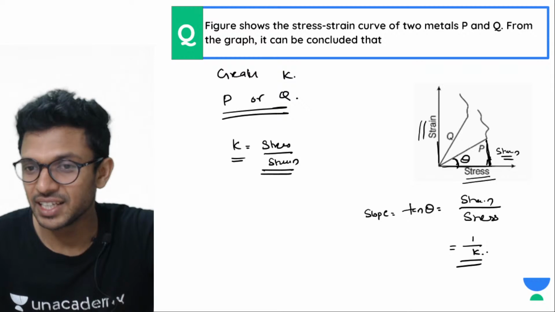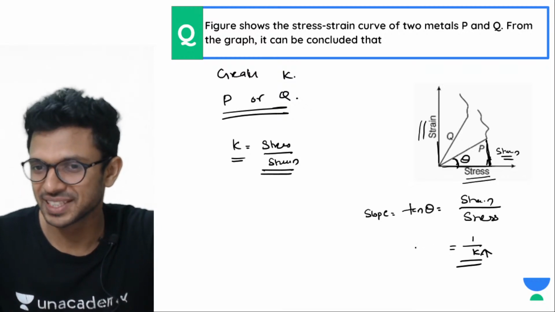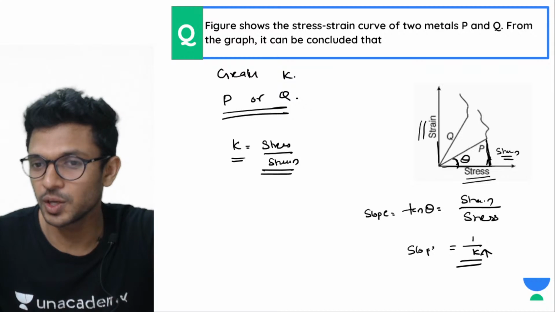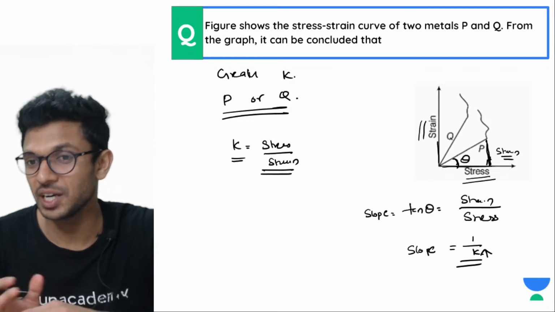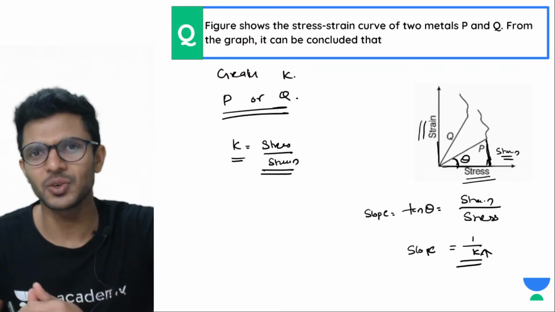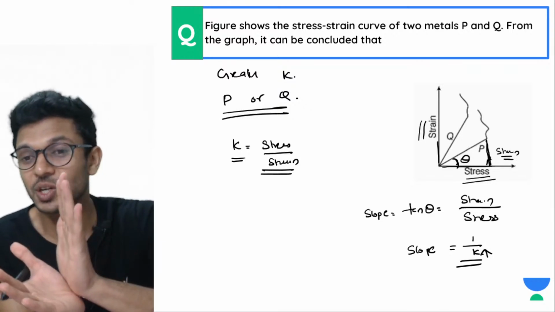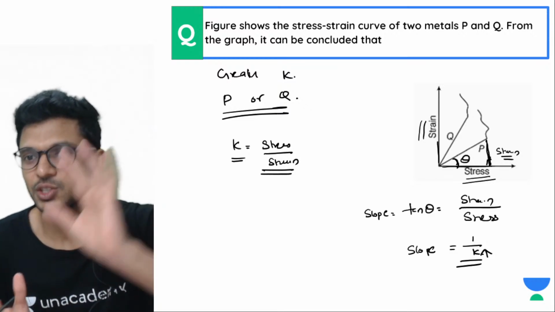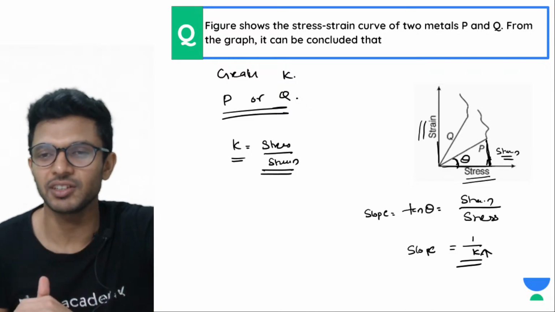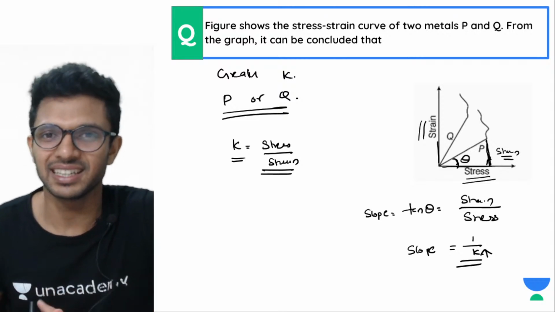So tell me, the one which is having greater modulus of elasticity, right? How its slope is going to be? Slope क्या हो जाएगा? Will it be larger or higher? Arre, they are having inverse relationship, है ना? देख ले, look into the graph. You only tell me. So the one which is having larger modulus of elasticity will be having chotu slope. Which one is having chotu slope? P or Q? P.